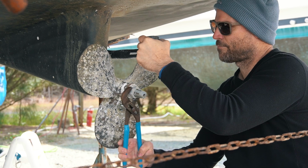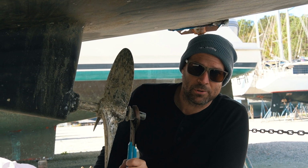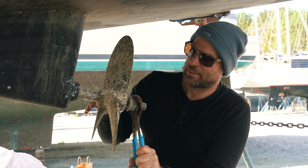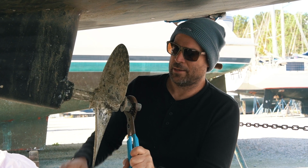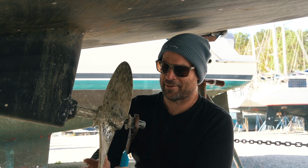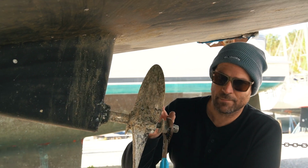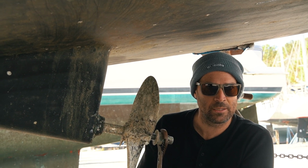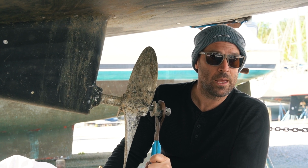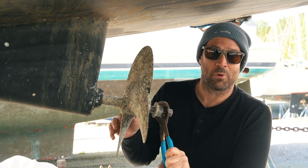So we're taking the propeller off, and we're gonna get the rest of these barnacles off. Kind of the scales, all that deposit, that lime and whatnot, calcification. And the girls are finishing up getting rid of all the slime on the boat. We're moving right along here. Next step will be to clean the prop, finish cleaning the keel, and then we're going to rinse off all the Tilex from the boat and do the white stripe that has all the brown rust stains on it.